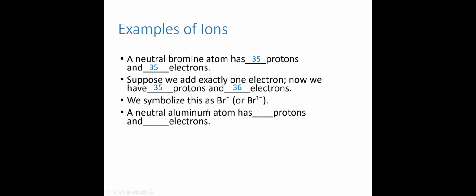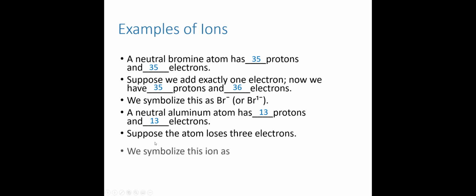What about aluminum? We do the same thing as we did with bromine. We go to the periodic table and look it up. Aluminum is Al, and you'll see that it has atomic number 13. So that means we have 13 protons, and if we're neutral, we have 13 electrons. Aluminum, as we'll find out, likes to lose 3 electrons in the reactions in which it engages. So if it loses 3 electrons, how are we going to write that? You write the symbol Al, and then losing electrons means you're going to be positively charged. So it will be Al 3 plus.